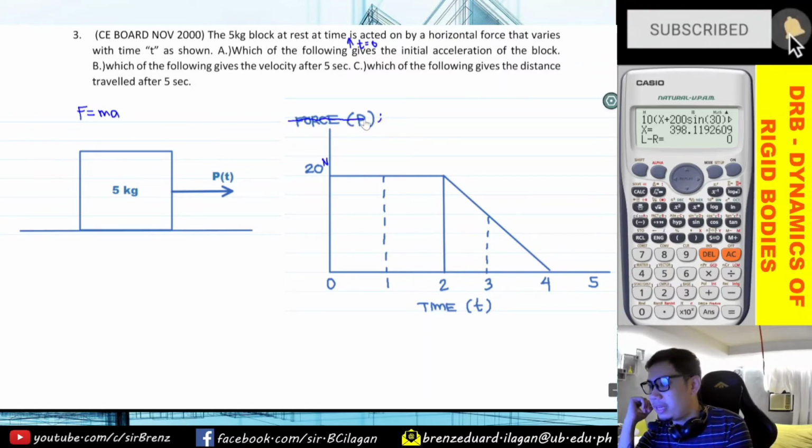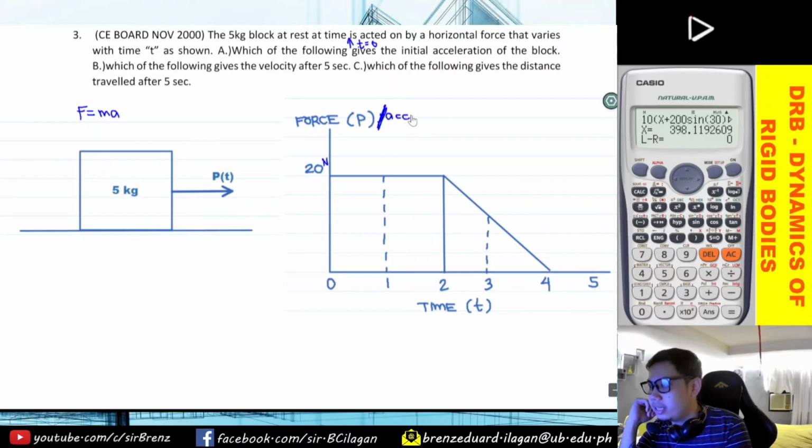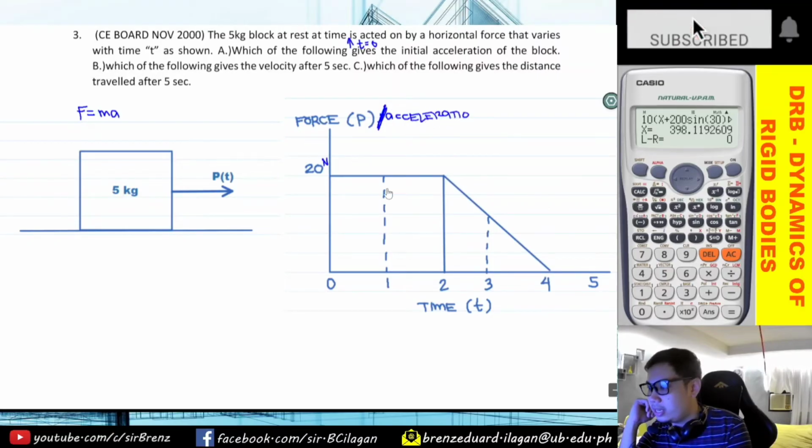Pwede natin yung paltan into its equivalent na acceleration diagram. So, ilagay ko na lang sa tabi yung value. Lagyan natin ng ganyan. Acceleration diagram. So, acceleration and dito is same lang din na time. Okay, so paano natin gagawin yun? So, by using this formula.